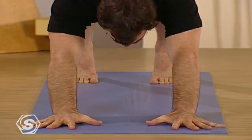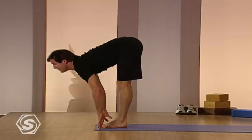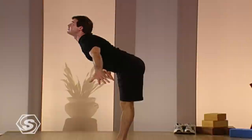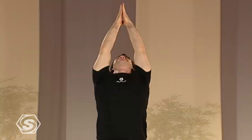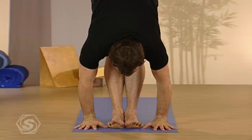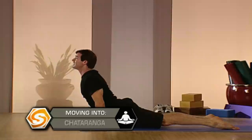From here, come up on your toes as you inhale and then walk softly to your hands. Lengthen your spine as you inhale and then fold on your exhale. Come all the way up on the inhale, letting the breath move your body, and bring your palms to the heart on your exhale. Inhale again, arms up, exhale all the way down. Lengthen your spine on your inhale. This time, if you want to, jump back and land halfway down, then easily roll over the toes, lift your heart up. Take the shoulders back, a deep inhale, and then downward facing dog on the exhale.